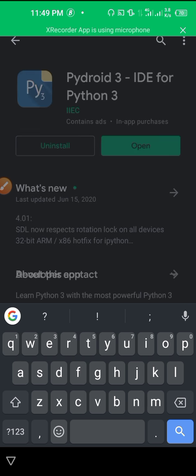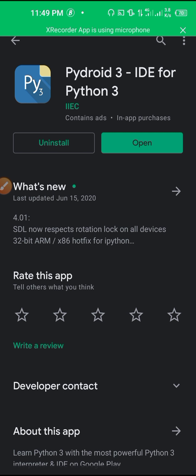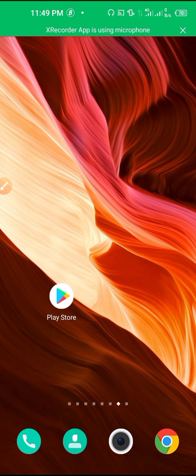Yeah, this is the Pydroid 3 IDE for Python 3. I already downloaded it. Just download your own and install it. So now that we're through with the installation, let us go and write our first Python program.